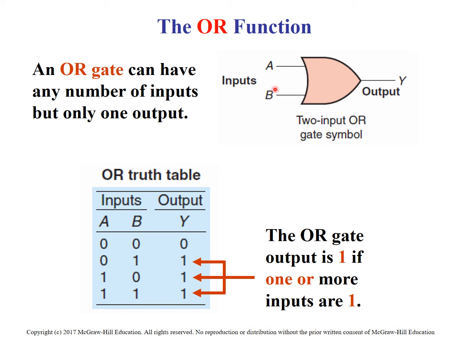In the OR gate, we've got A or B and then the output. So again, same truth table: 00, 01, 10, 11. In a decimal format, it'd be 0, 1, 2, 3. When I see A and B off, the output is off. When I see A off, B on, the output is on. When I see A on, B off, the output is on. When I see A and B both on, the output is on. So as you can see, we have more states of on here.